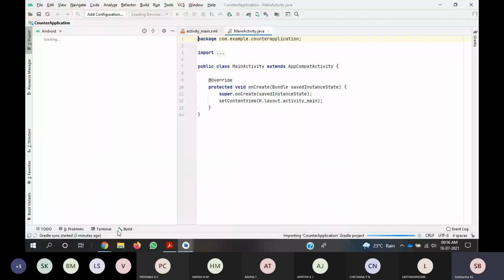Each Handler instance is associated with a single thread. Whatever instance you create for the Handler is associated with a single thread, and that thread's messages will be in a queue.